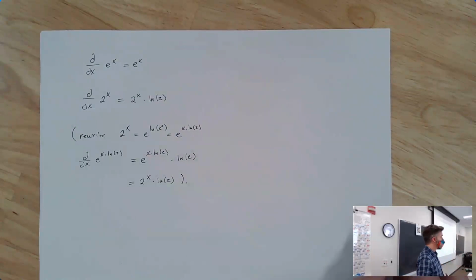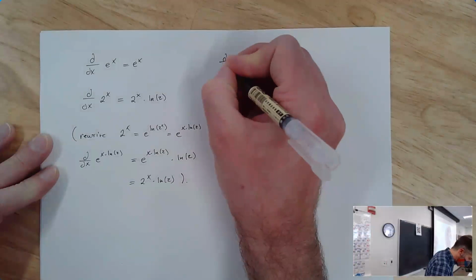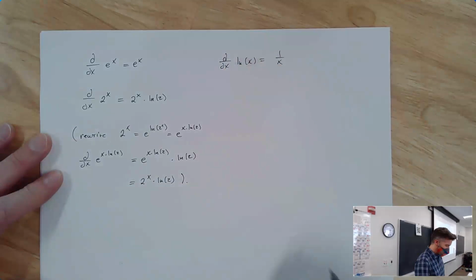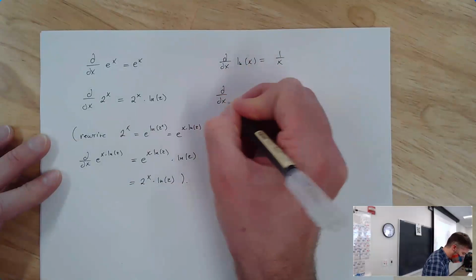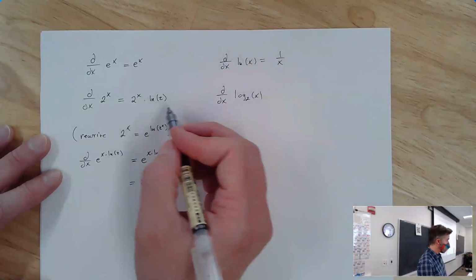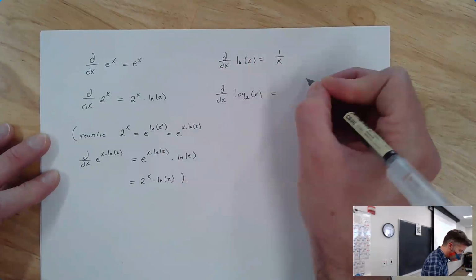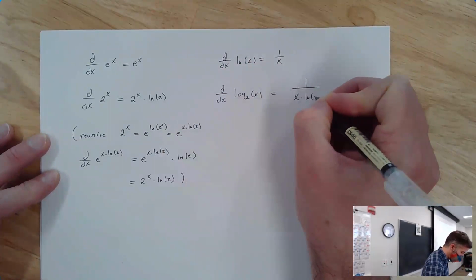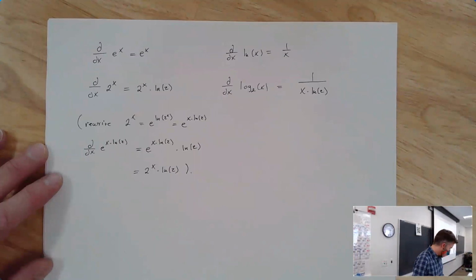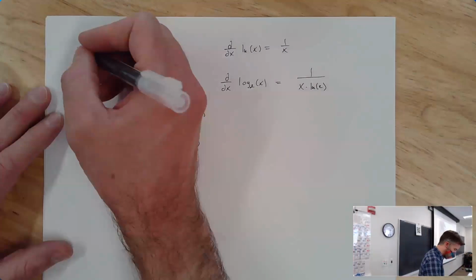There's a very similar rule that's true for logarithmic functions, which is that if you take the derivative of the natural log of x, it's equal to 1 over x. And if you take the derivative of a log with some other base, instead of multiplying by the natural log of that base, we divide by the natural log of that base. It always works. There's a longer story, which I think we might have time to talk about. But this is the thing I would remember.